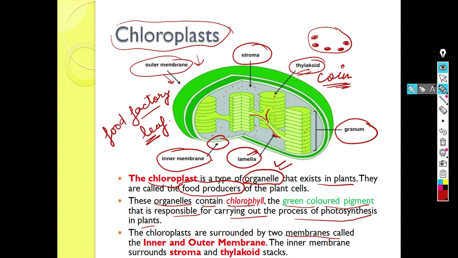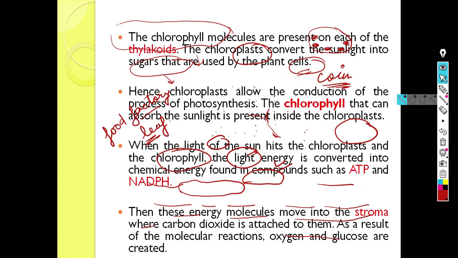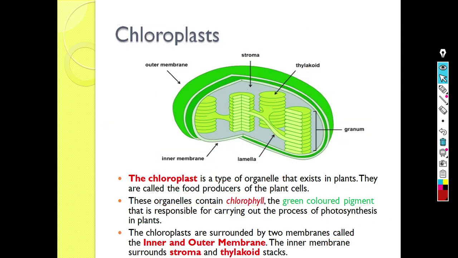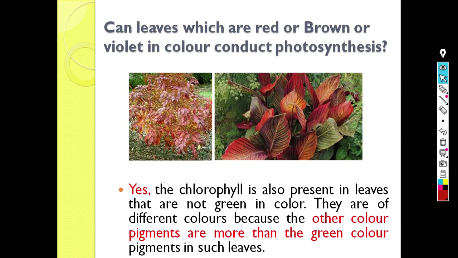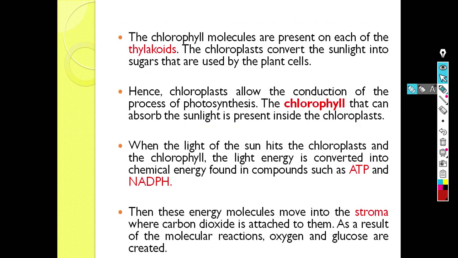Now I hope you understood the structure of chloroplast very well. Now you know in chloroplast there are many processes taking place which you will study in your higher classes. Okay. Now we are moving to the next slide where we are going to study the structure of the chloroplast further. So the chlorophyll molecules, now you can see the chlorophyll molecules which are present.